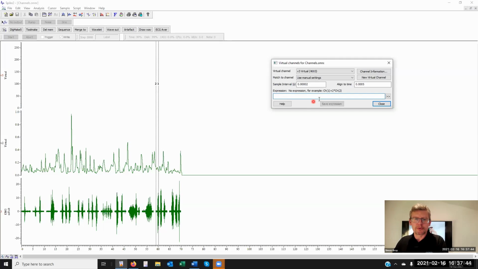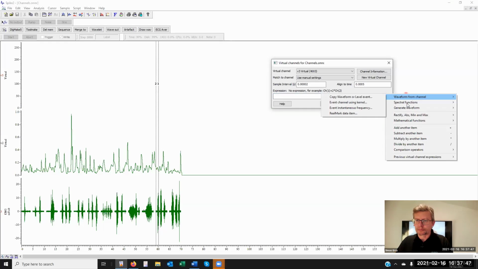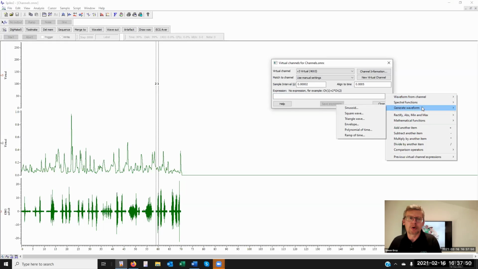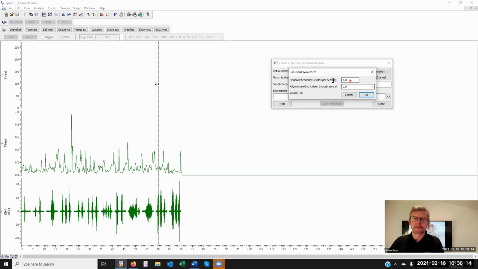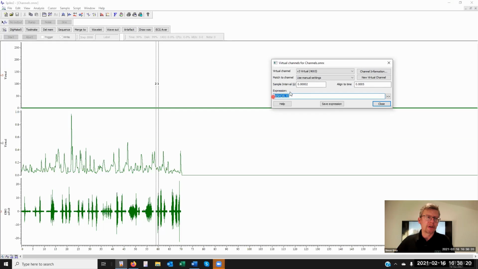Let's clear this out while I remember, and now look at generating a waveform. Okay, so we saw briefly the combination of memory channels and the virtual channels earlier, where we had a ramp and the changing frequency sinusoid. Well, how would we get there manually? Well, we would use the generate waveform function here. We can specify a sinusoid, and let's set a frequency 10 Hertz. Okay, and so it's writing out the expression, or loosely command, for us.